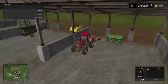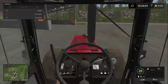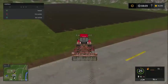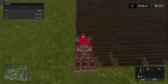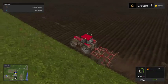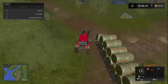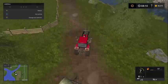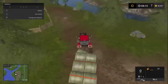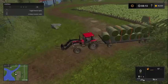I can start planting the next fields. I'm probably going to do wheat this time so I can get some hay bales. So I've got grass, and I've got a whole field of grass. So that's probably not the moment. So let's start this. So if I attach quickly and attach, wait for that.